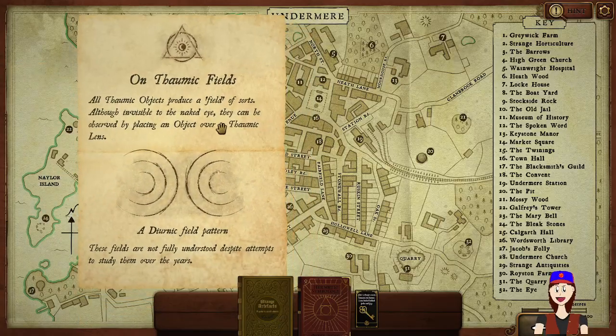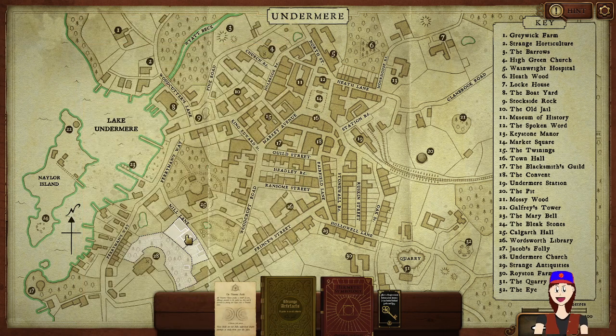Also, we haven't read this yet. On thaumic fields, all thaumic objects produce a field of sorts. Although invisible to the naked eye, they can be observed by placing an object over a thaumic lens. I got a feeling we're going to get a lens eventually. A diurnic field pattern. These fields are not fully understood, despite attempts to study them over the years.